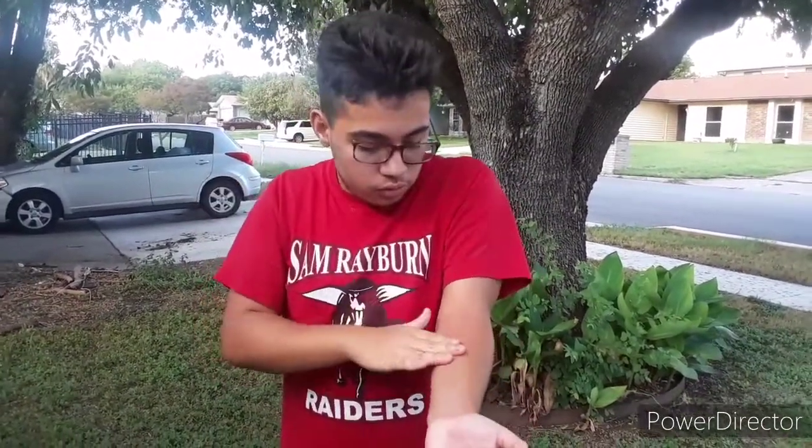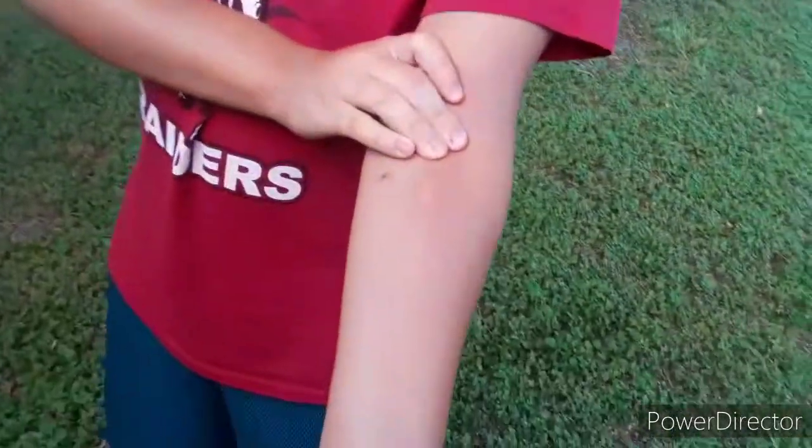And you guys wonder what's wrong with my hair? I got a haircut like 4 days ago. Look, it's swelling.